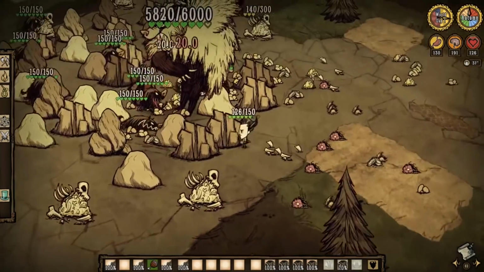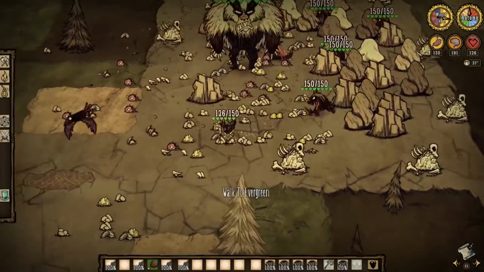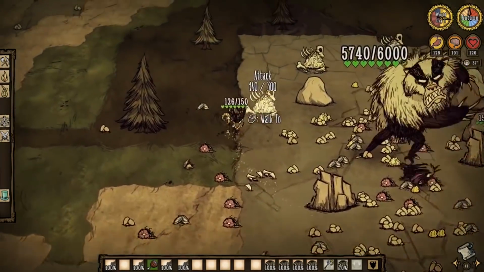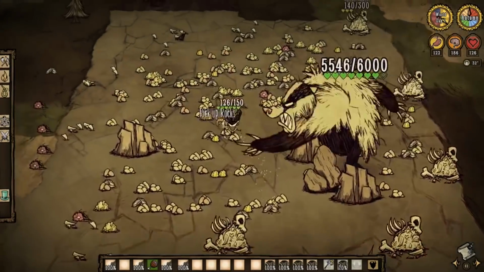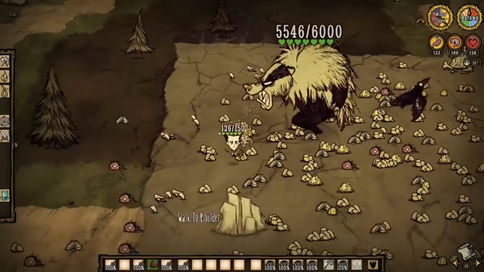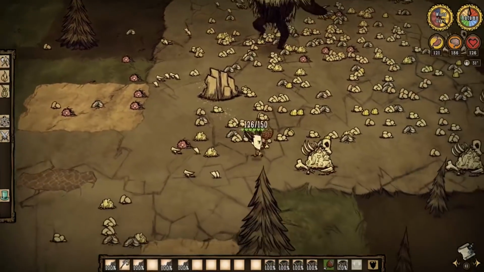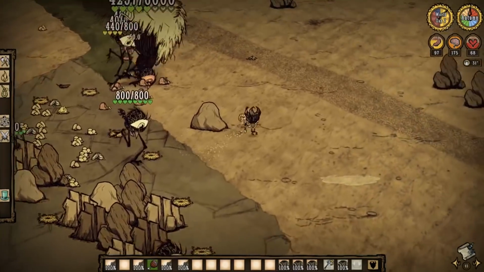Or lead him to the Hound Mound Sanctuary, where he can one-shot all those suckers as you lend a hand destroying the mounds. Plus, since Bearger destroys objects and such, you'll gain a crap ton of rocks, flint, gold, and more along the way. But my personal favorite, the Tall Bird Fortress.